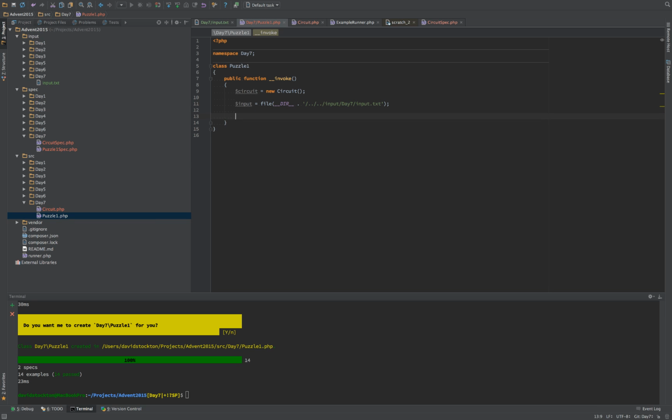It's now in an array. We'll loop over input as connection, circuit, add group connection. And now we need to determine what the value of A is. So we'll say the value of A is circuit resolve A.